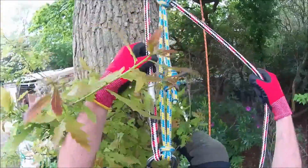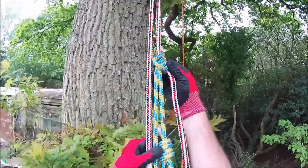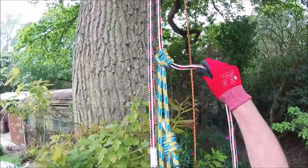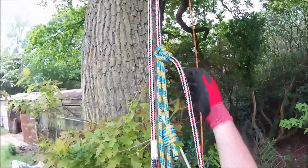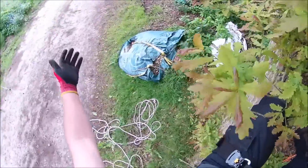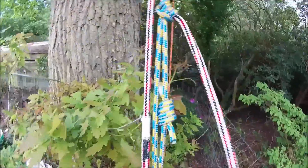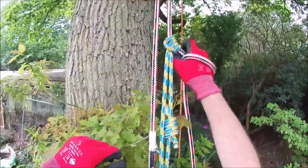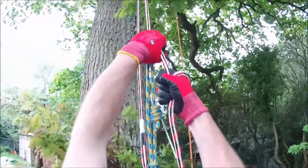So if I just stop here quickly, this is the line under tension, just showing you what the Prusik's doing. With my weight on it, as long as that line's there like that, all my weight is not holding me, it's all on the ropes. Nice and safe, nice and controlled.